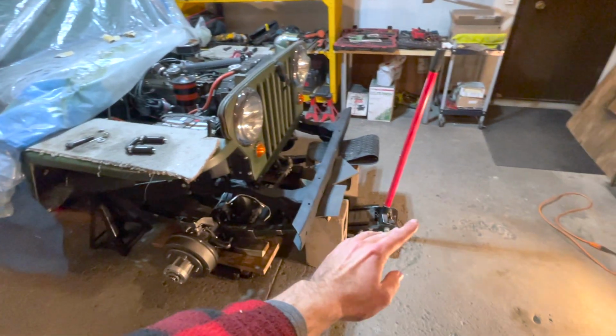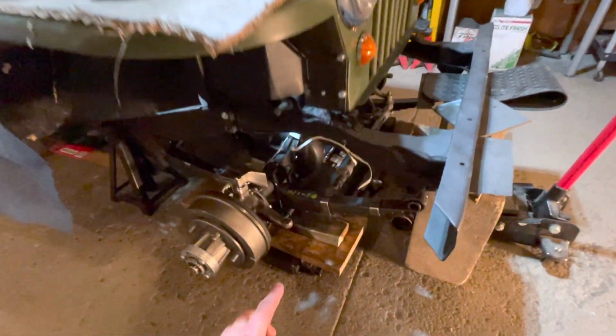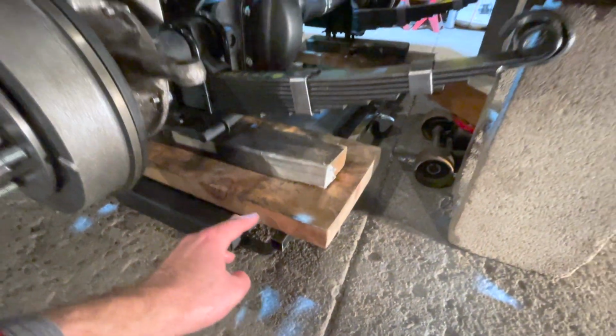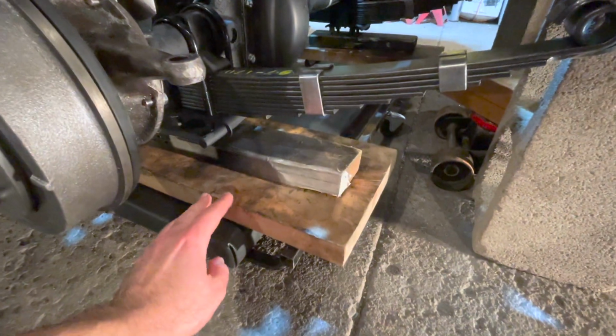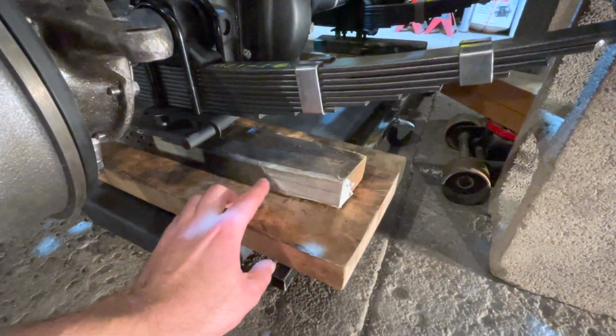Now I'm going to show you how we got the Dana 25 axle and leaf spring assembly slid in underneath the Jeep from the front. And how we did this is actually very simple. We have a creeper placed on the floor. We have the creeper placed horizontal under the Jeep going this direction. And on top of that, we put a 2x10 running across the creeper on the frame on each side. And then on top of that, we put a 2x4.